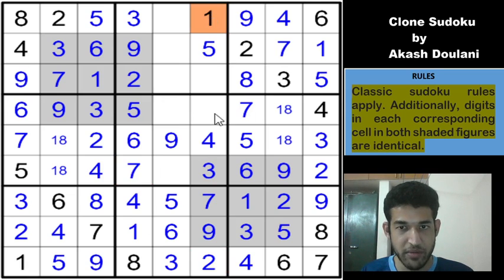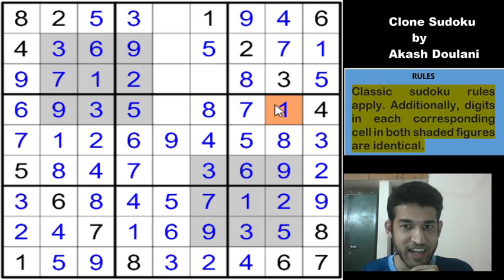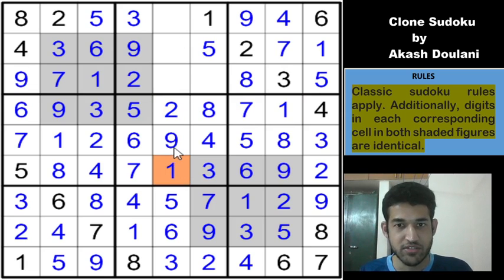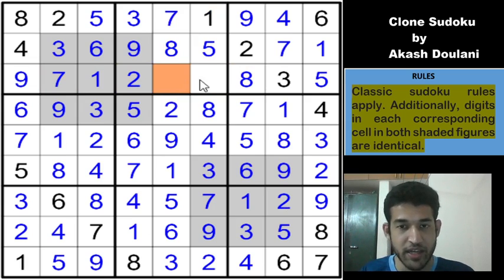But 1 and 2 can't be in column 6. So this is 8, which means this is 8, which means this is 8, and these two must be 1. And the 1 here gives us a 2 here and a 1 here. So 2, 3, 9, 1 and 5, remaining candidates are 4, 6, 7 and 8. So 7, 8 can't go into these two cells, so which means that this will be 8 and this is 7. And these two cells must be 4 and 6 now. So 4 can't be here, so this is a 6 and this is a 4.